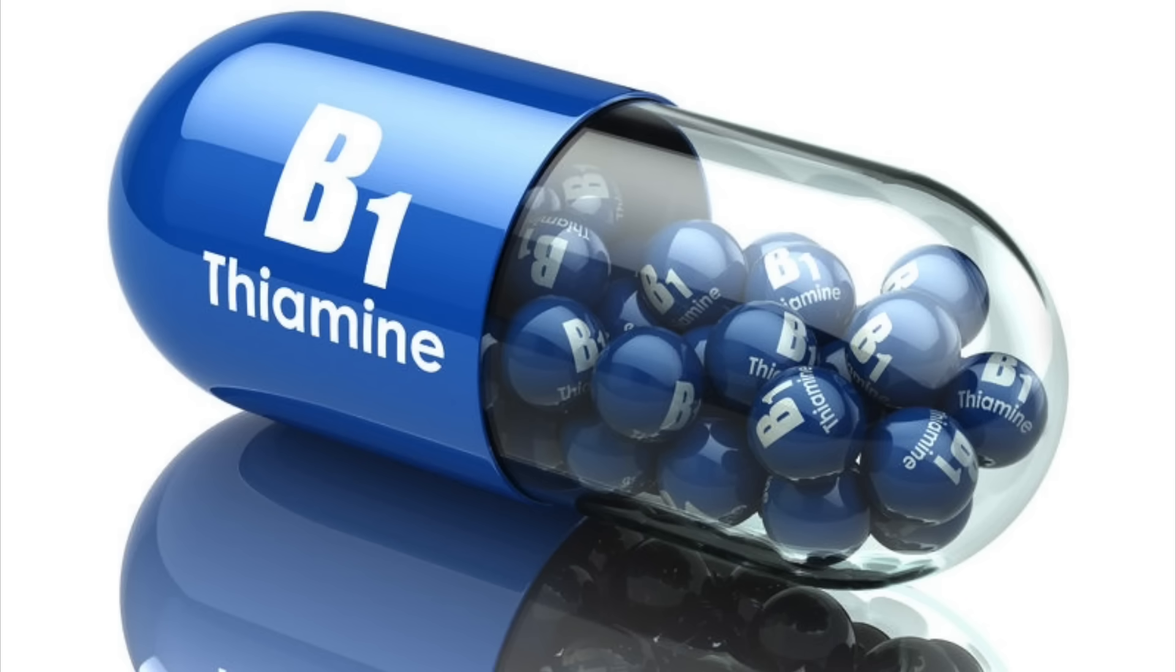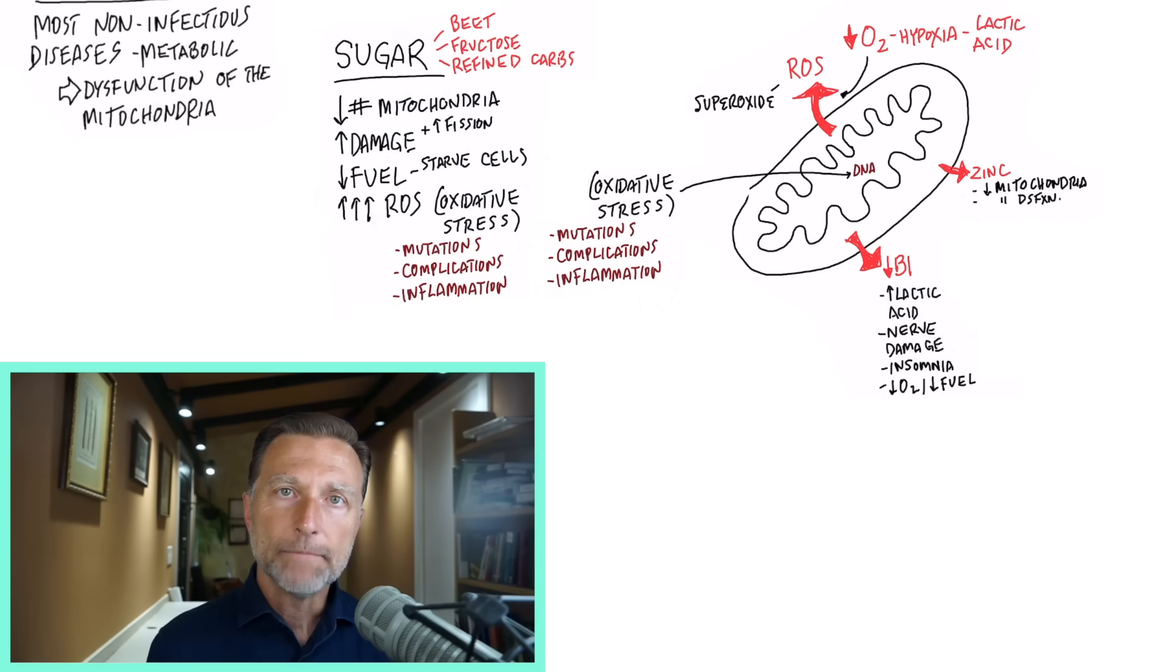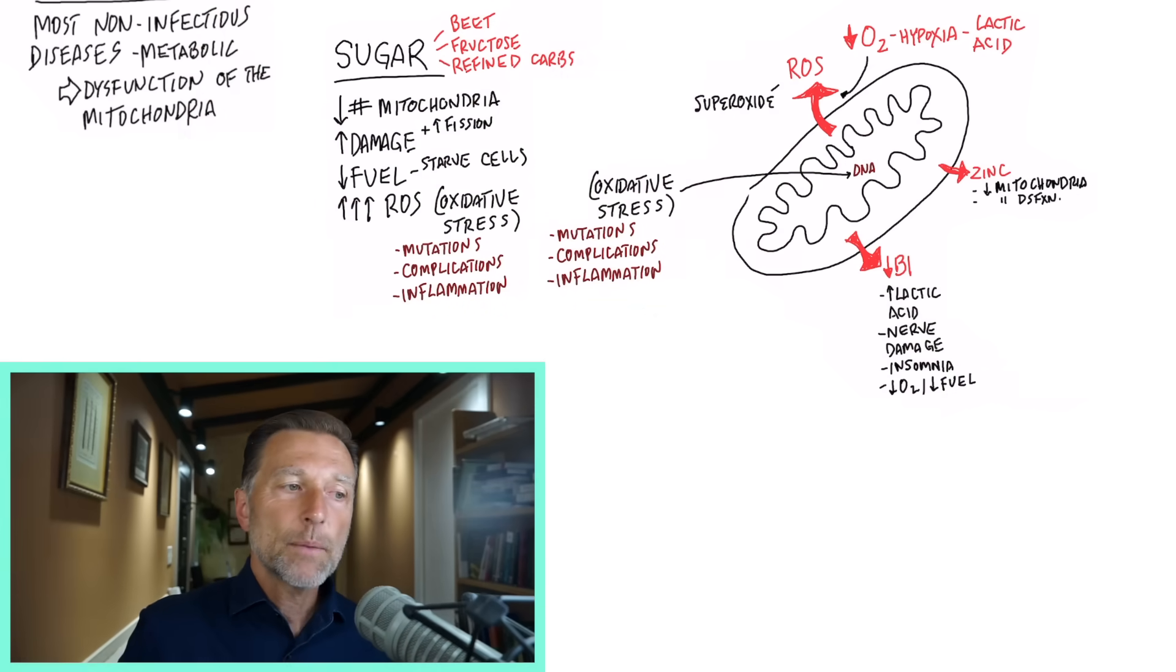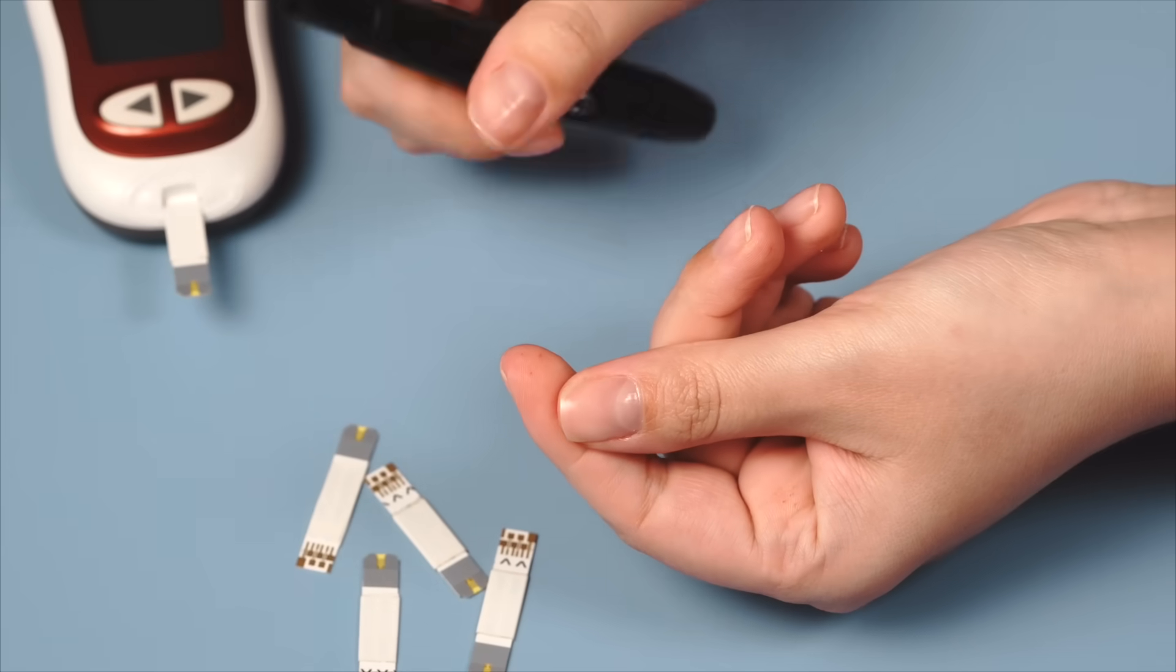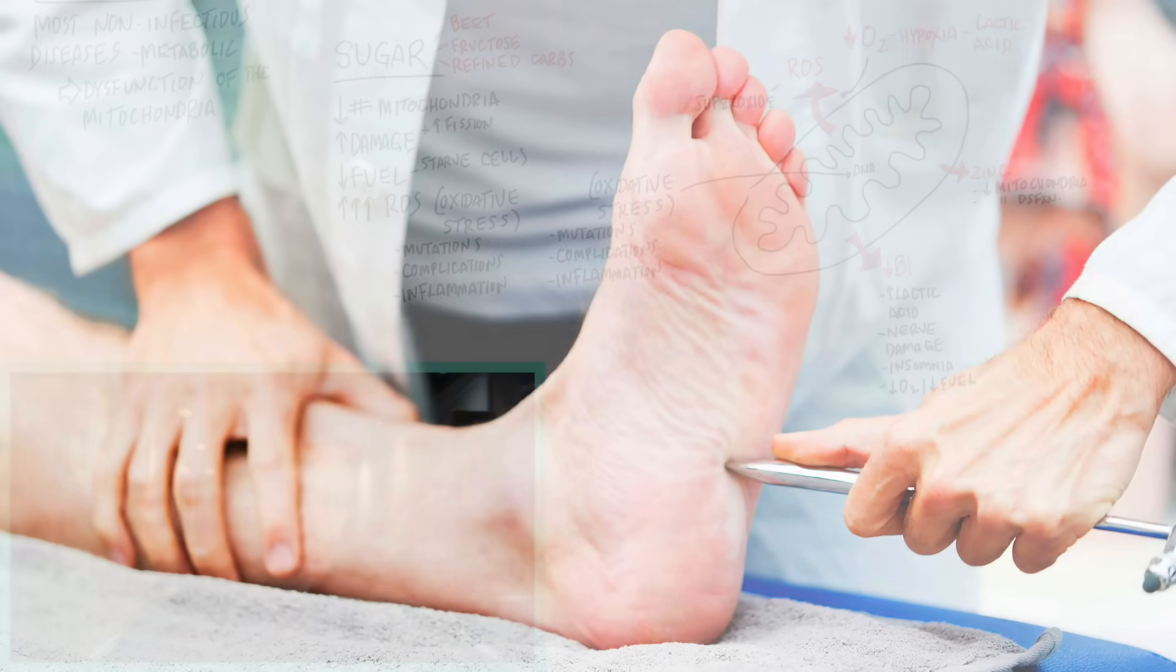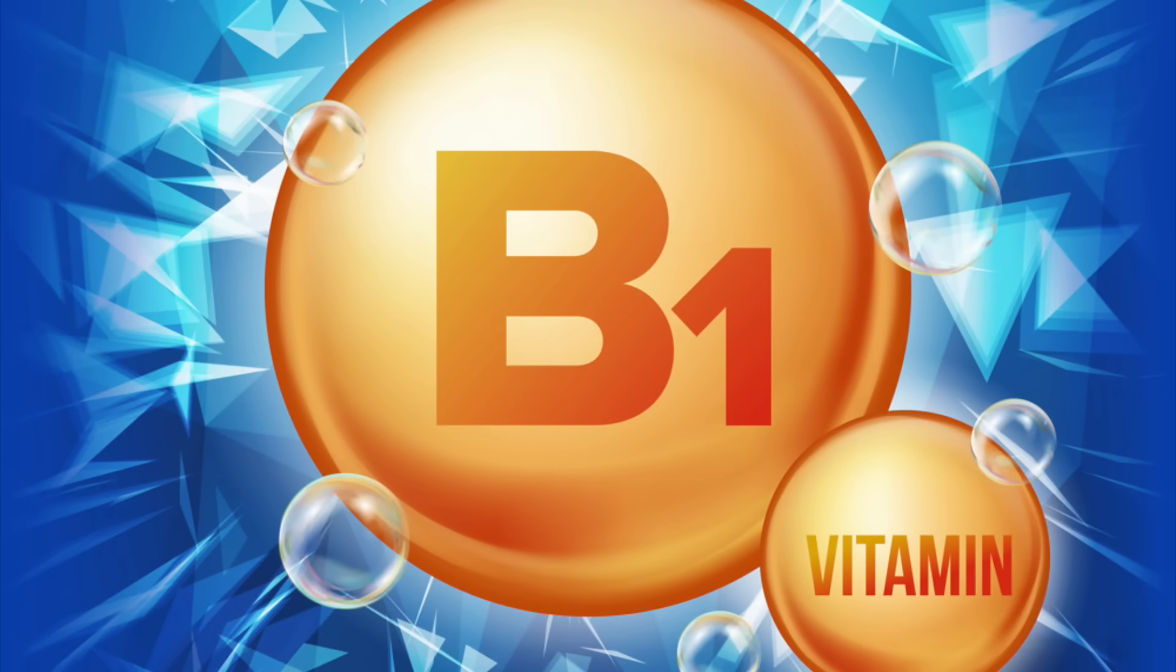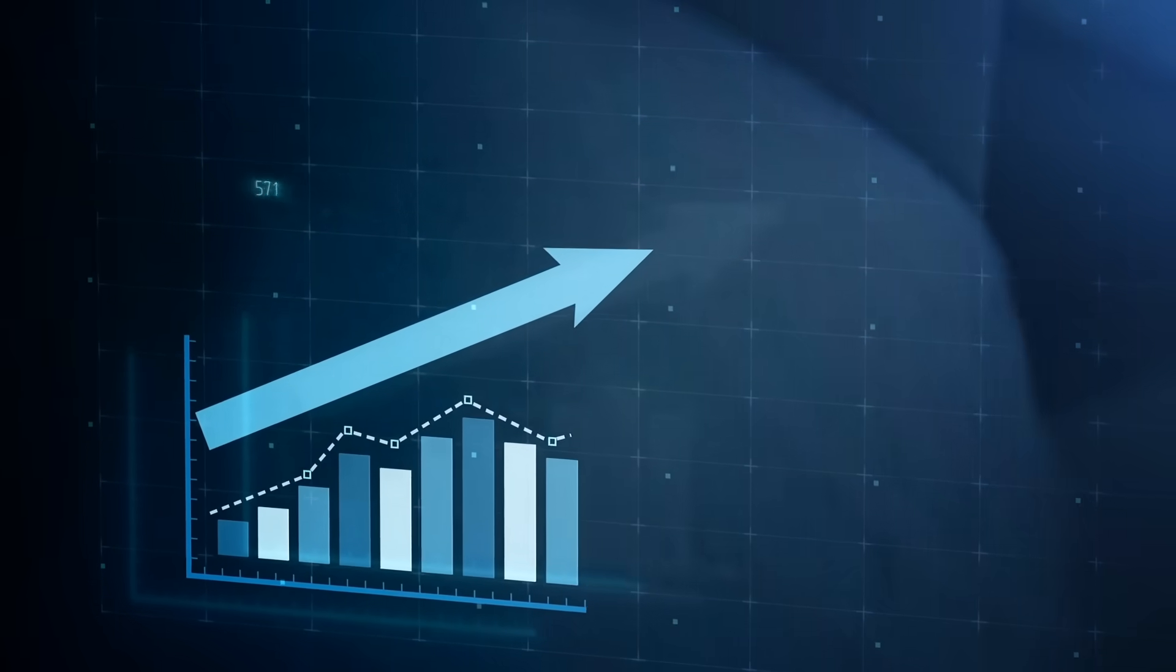You get a severe deficiency of thiamine, B1. Now, B1 is probably one of the most important nutrients in the mitochondria to allow everything to work correctly. The more sugar that you consume, the more B1 or thiamine that you need. And so when you consume a lot of sugar, you deplete your B1 reserves. And what comes next is devastating, especially in the case of a diabetic. Their complication is peripheral neuropathy, mainly due to this B1 deficiency that creates a lot of nerve damage. And so this is why one of the great remedies for peripheral neuropathy, which is the bottom of your feet becoming numb or tingling or burning, or your hands is taking B1.